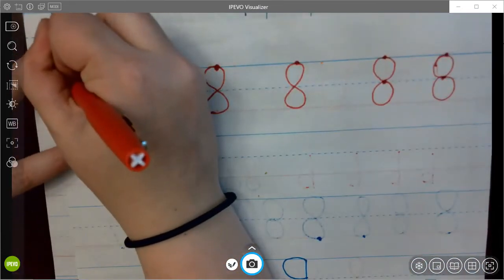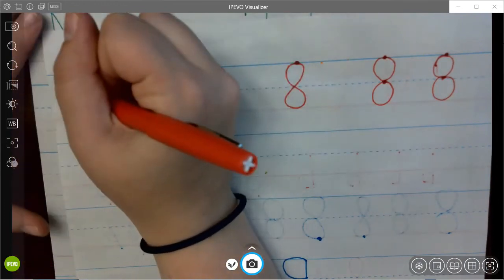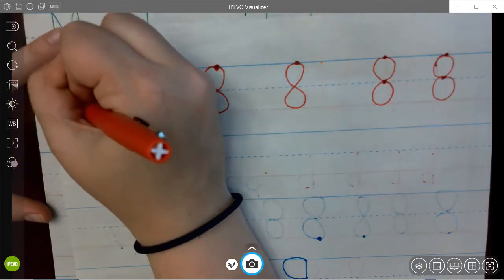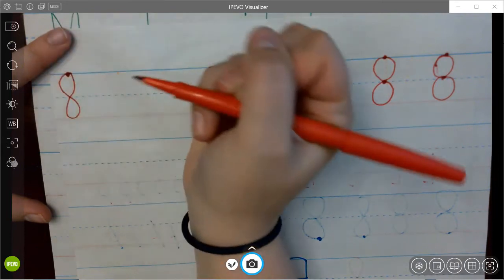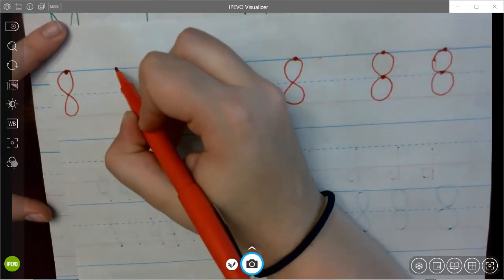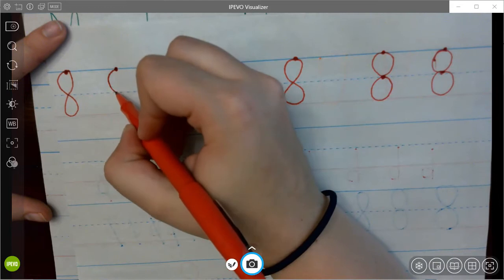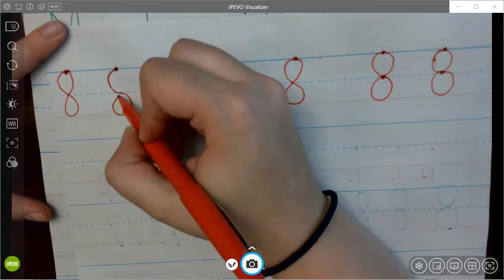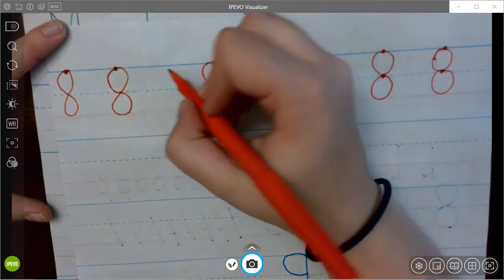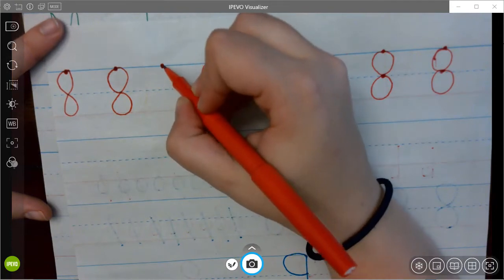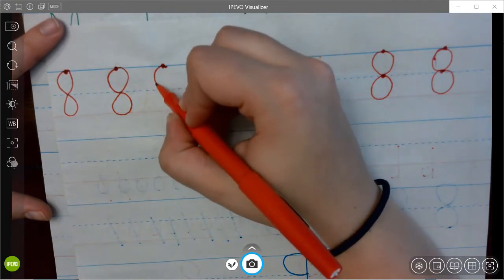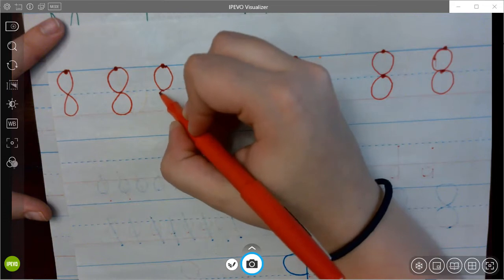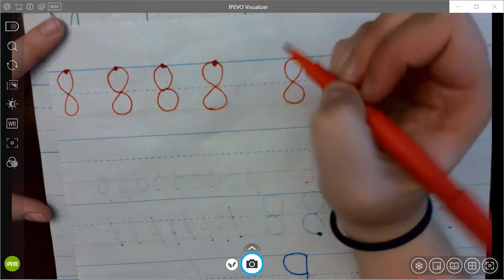I'm going to do it 2 more ways. Right here, dot, race car, making an S and swooping up. You can do it. I can turn my pencil. Swooping up right there. Or snowman version. Circle right here, and then a circle on the bottom, and they gotta be touching.